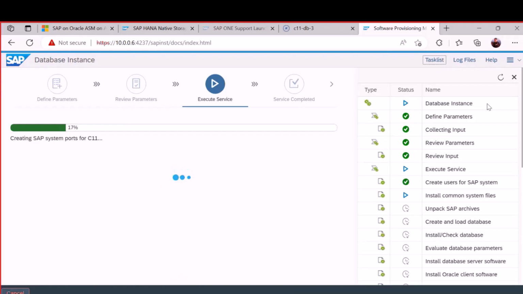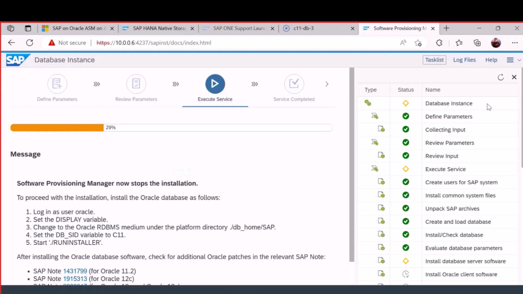It'll run for a minute or two, and then it will break and prompt us to log in and start the Oracle Run installer. Now let's wait for a second.